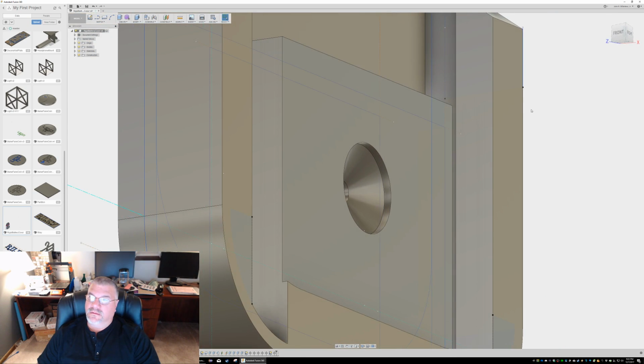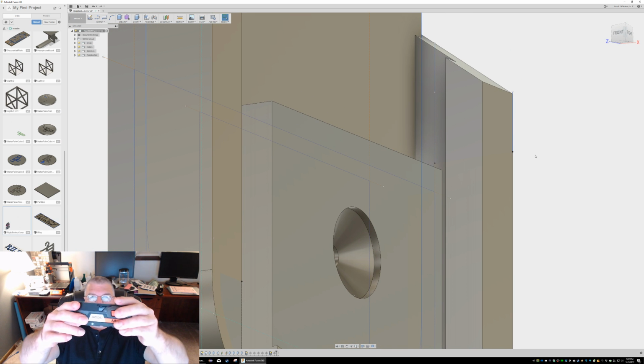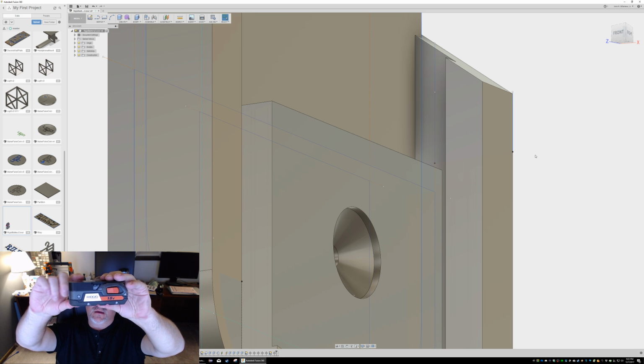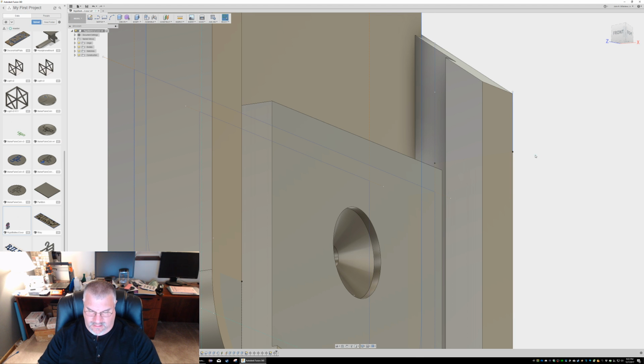So now, what we have is we extended that 8 millimeters for the bottom part and 16 millimeters for the top. Now let me double check the measurements. I always say measure 3 times. And so I got close to 8. And I have, be tight. I got close to 16, so this might work. This could work just perfectly. So that'll look nice when it's done. So I'm gonna go ahead and slice that up.